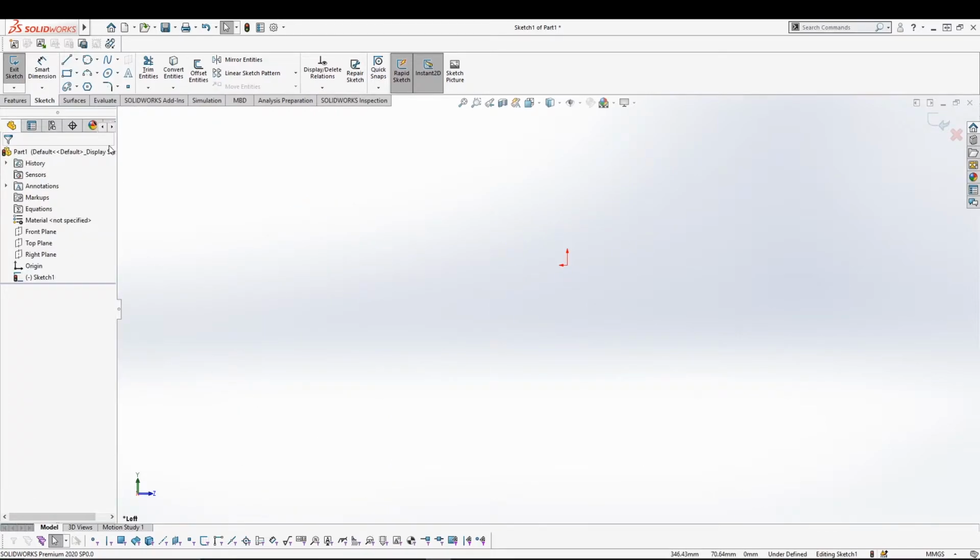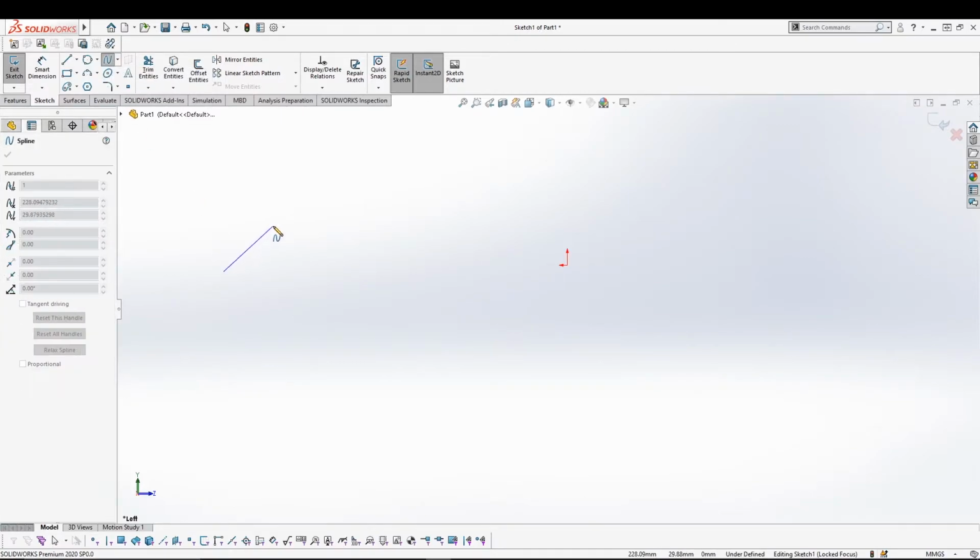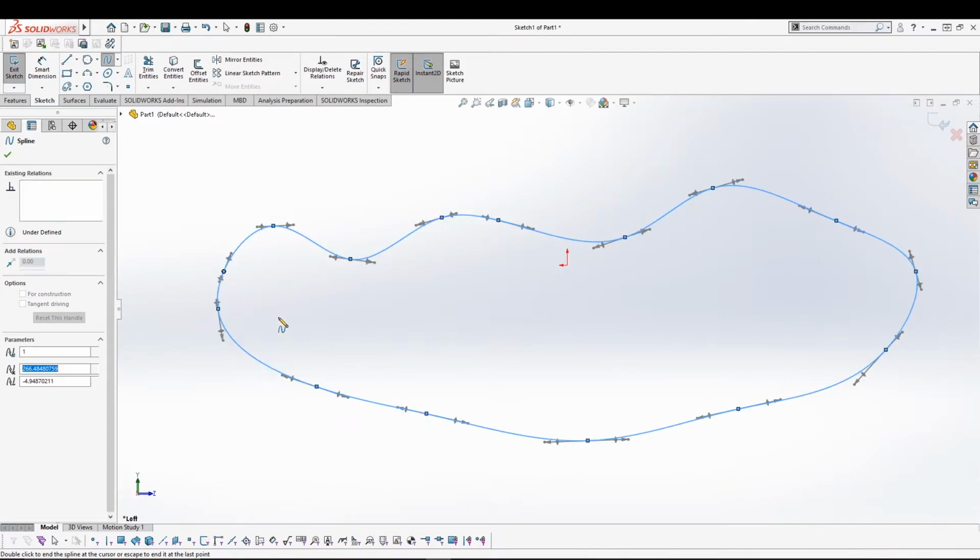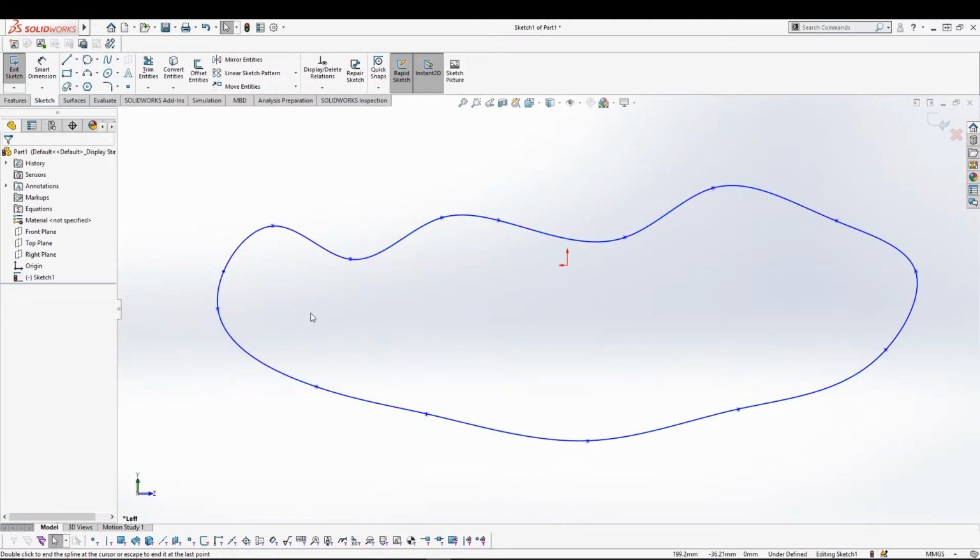Let's delete it. Let's move on to the other tool, that is spline. So spline is basically this one. You can click and draw a complex shape. We mostly use a spline if we are working on shape design or surface design, so that's how you can create complex shapes using the spline. So this is our starting and ending point, and these are all the control points.